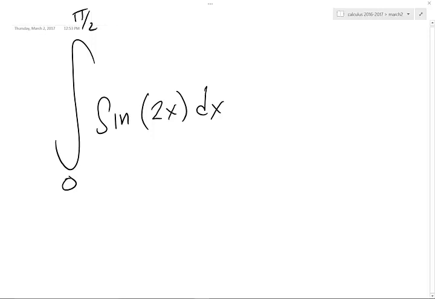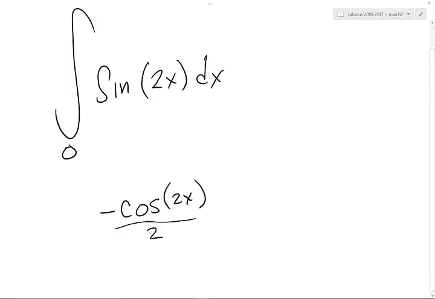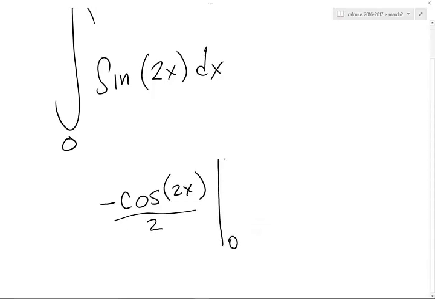Okay. All right. From whence did sine come? It is the derivative of whom? Negative cosine. And I would totally agree with that. Oh, but this is a chain rule situation, yes? So if you were to take the derivative of this, you would end up with 2 sine 2x, wouldn't you? Right? So what do you have to do? Divide by 2, right? We talked about that yesterday, so it's not a huge deal. We're going to evaluate that from 0 to pi over 2.